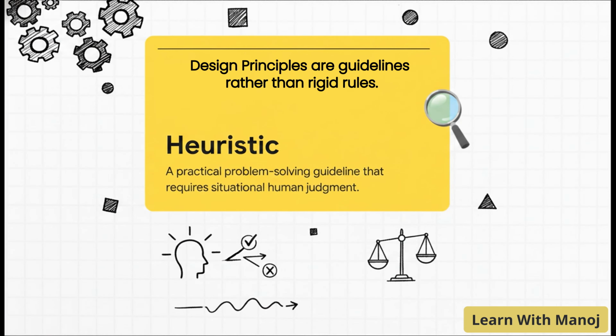Now, there is a super vital distinction we have to make right here. Principles are heuristics. They are not absolute rules. They are certainly not universal laws of physics like gravity. These concepts are simply tools in an experienced developer's tool belt, and they require real situational judgment. Sometimes, applying a fancy abstraction can actually make a perfectly simple problem unnecessarily complex. The goal is never dogmatic adherence to some acronym. The goal is managing the cost of change. If a guideline actually makes your specific codebase harder to maintain, you use your judgment and you adapt.